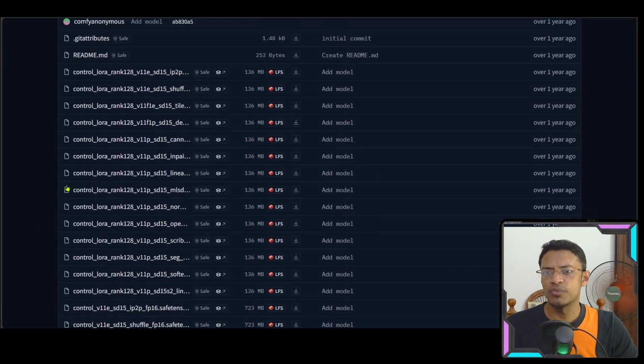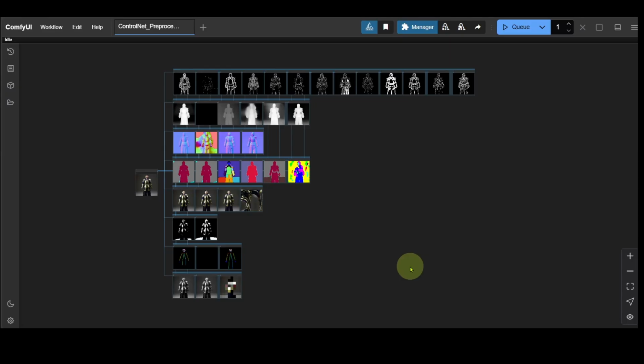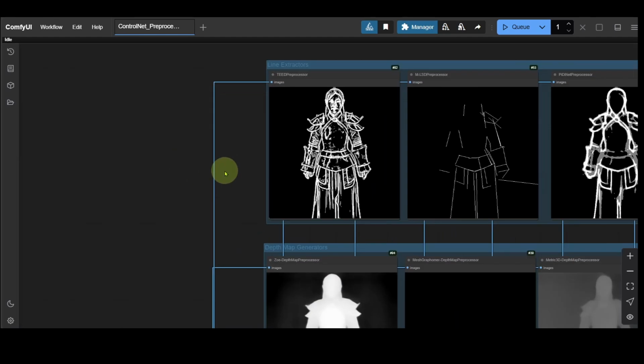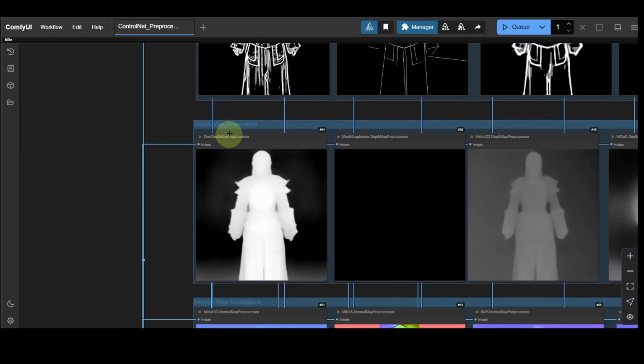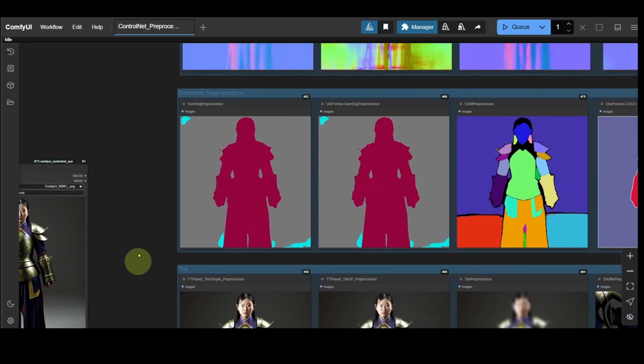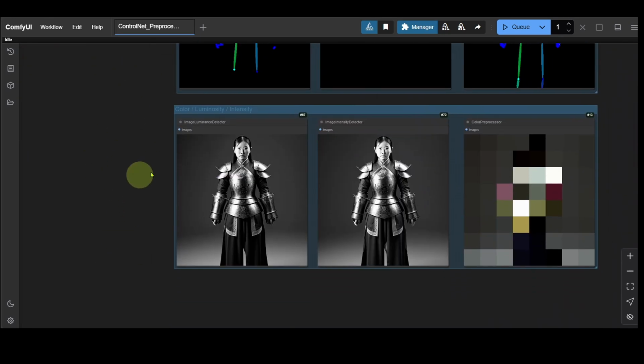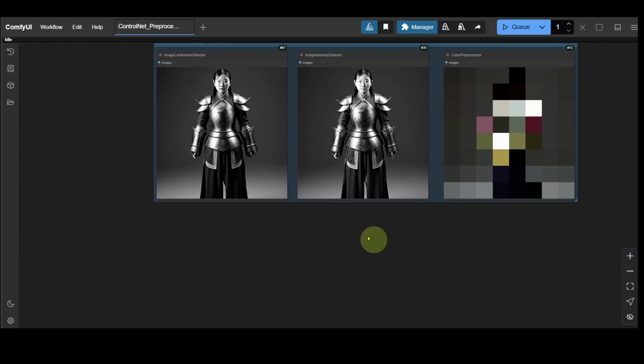Now the problem comes with so many ControlNets and what they are used for. All right, so I made this workflow so that I can explain what these different categories are. And in case you're wondering, we have line extractors, we have, let me disable this, depth map generators, normal map generators, there is segmentation, we have tile, there's scribble, we have pose, and this is sort of a miscellaneous category. We have things like luminosity, intensity, color in it.